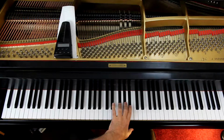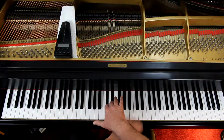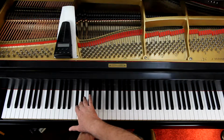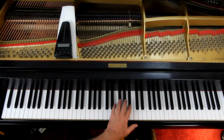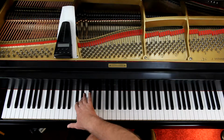In the fourth line, you're simply playing these chords going down. So you're starting here in the left hand, right? You've got the F sharp, G sharp, A sharp, and then the two notes here, and then here, and here. Then in the fourth line, you're doing the same notes, except the first measure isn't them all together, it's one at a time. And then it's the chords. So much for page 56.